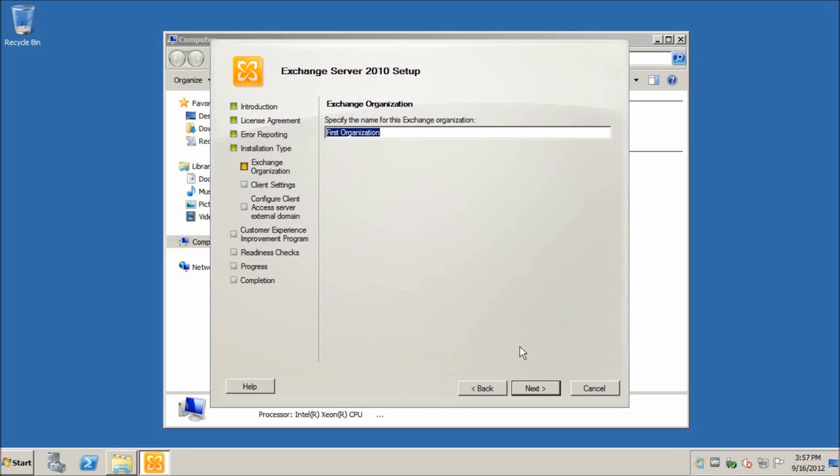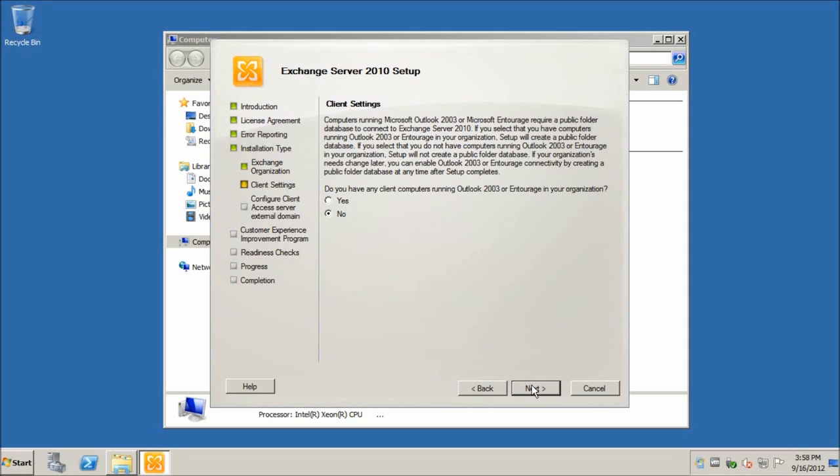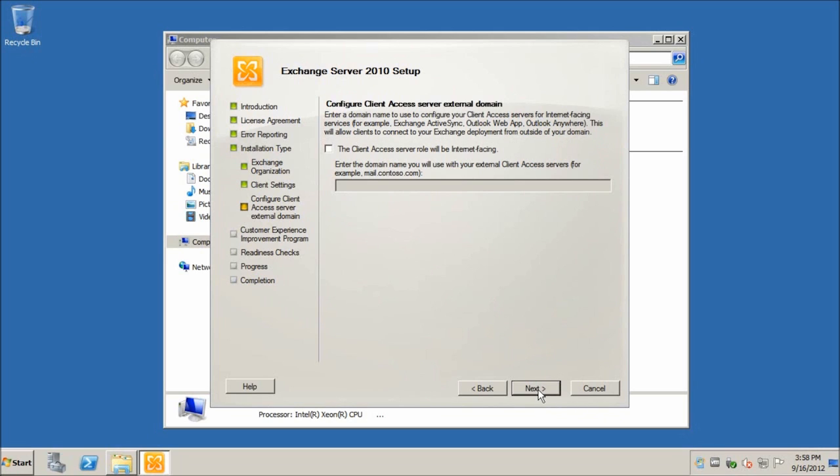So anyhow, we're just gonna call it sandbox because it doesn't really matter. And hopefully you have enough backups not to have your exchange and domain completely crash unrecoverably, because if that happens you have much bigger problems than just recovering some emails. Alright, now this, if you have 2003 Outlooks running in your organization, or you want to provide this service to people on the internet and they might be running any Outlook, you either pick yes or no. We'll pick no.